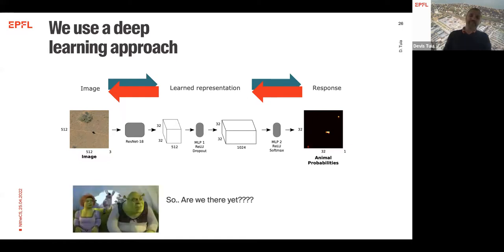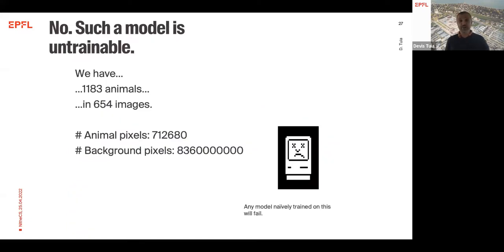And so it might sound very simple and something that can be solved in no time, but it's actually a pretty difficult problem for all the reasons we have been discussing before. But the main one that was very tricky was that we do not have so many animals. So we want to train a model that is able to recognize animals, and we're basically giving it more or less 1,000 animals in 654 large images. And when you chop them, they become these 26,000 images I was talking about before. And this is just for one campaign. Imagine we were repeating that every year. So the 26,000 just gets bigger and bigger.